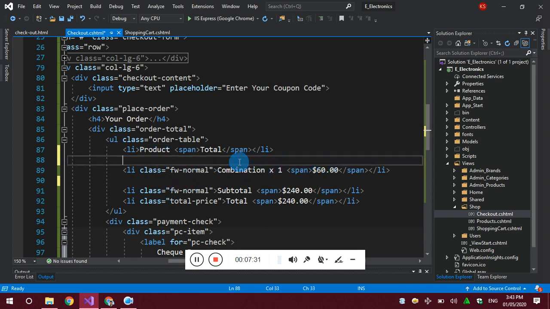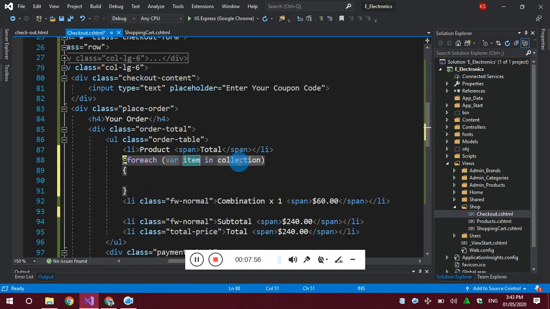I have all the order details which a user has purchased in my shopping cart. So I can use my shopping cart here, which is copied in session. I'm using the Razor syntax. By using a loop, I will call all the items here. I will call the foreach loop. In the foreach loop, double tap to fire the code snippet, item in the collection. The collection is my simple collection which is in my session.